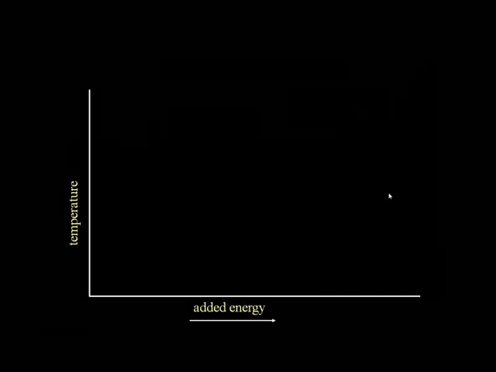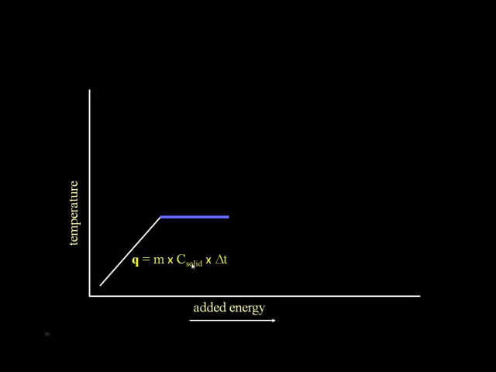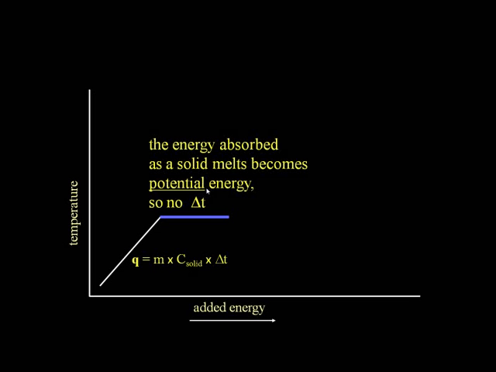Okay, so let's take a look at a couple of actual problems. Change in temperature of a solid absorbing energy. We're going to use this formula, Q equals MC change in T. When we get to the plateau, we no longer have a change in temperature, so this change in temperature would be 0. So we are going to use something that has mass times some other constant.